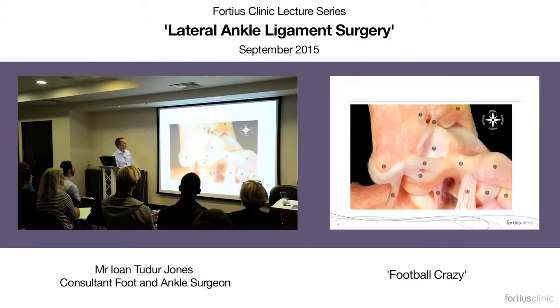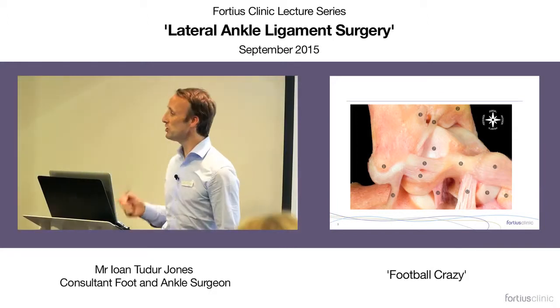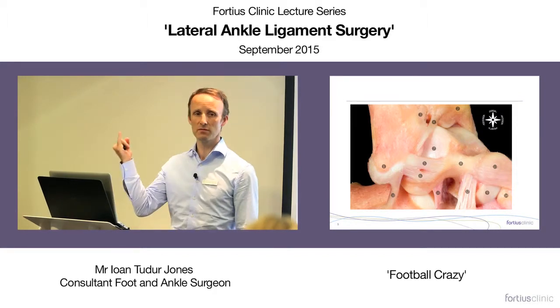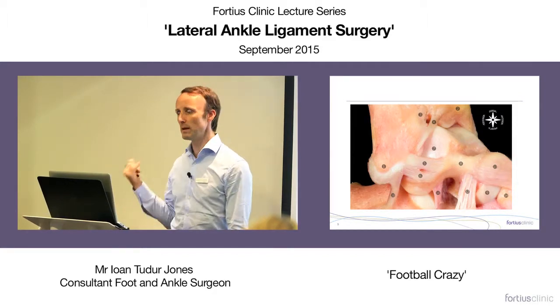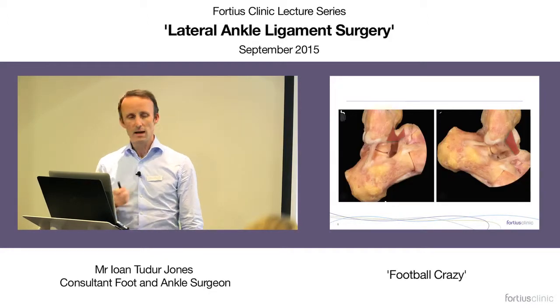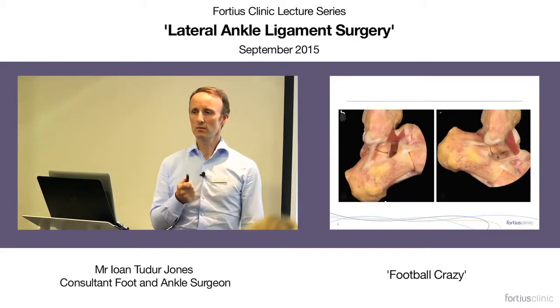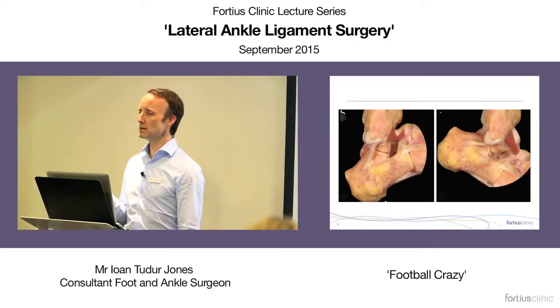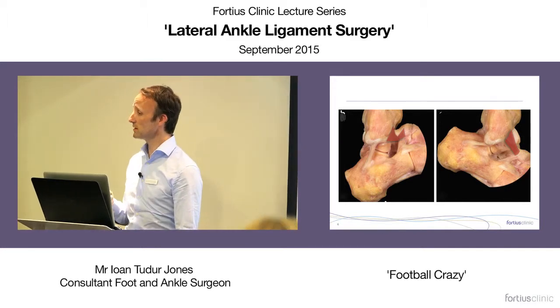The ATFL is quite a whimsical, small little structure. It's only about 1 or 2 millimetres thick, about 5 millimetres wide and about 2 centimetres long. It looks really insufficient, as if it wouldn't do a huge amount, as opposed to the calcaneofibular ligament, which is tubular and thick, about the size of my finger in a grown adult. It's a big, thick structure. If you understand where they are, then you'll understand what they do during certain movements.